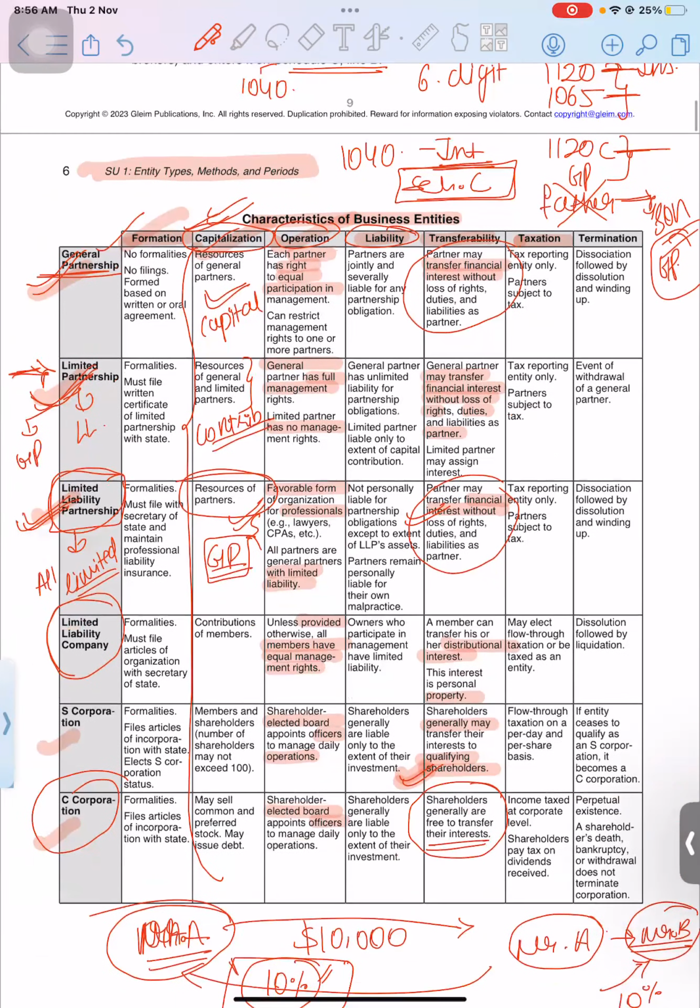In case of termination, right now I'm not taking this whole thing because it is very detailed. It will be included in each and every chapter. Even if I start explaining a single thing, I'll have to explain the whole topic, else you will not be able to understand. So I'll take this termination topic, that is known as liquidation, in our upcoming topics. We'll see the liquidation in case of partnership, liquidation in case of S corp or C corp. What are the effects? What are the tax treatments that can be done? At that time we will do it. So only this termination right now I'm not taking.